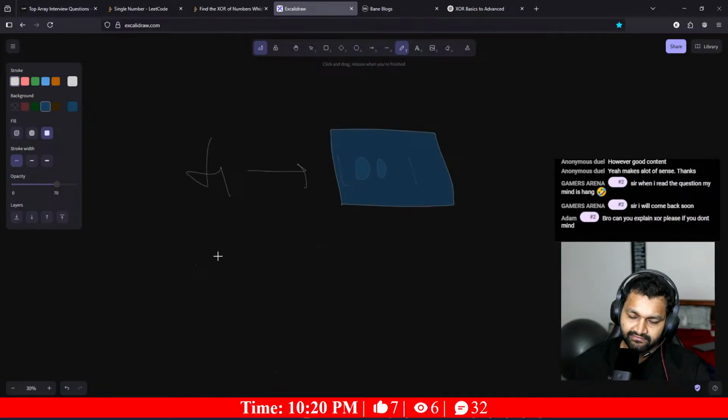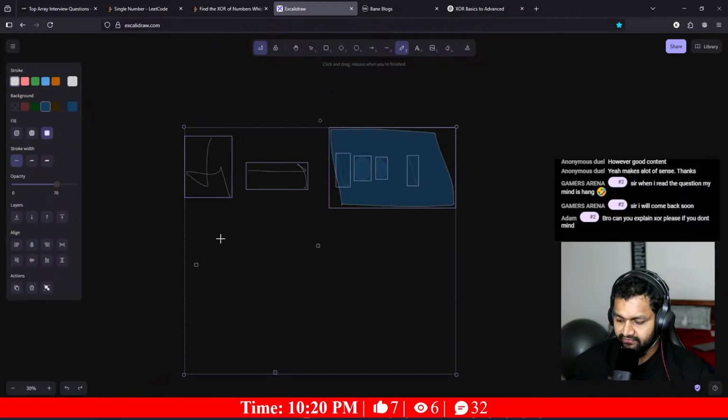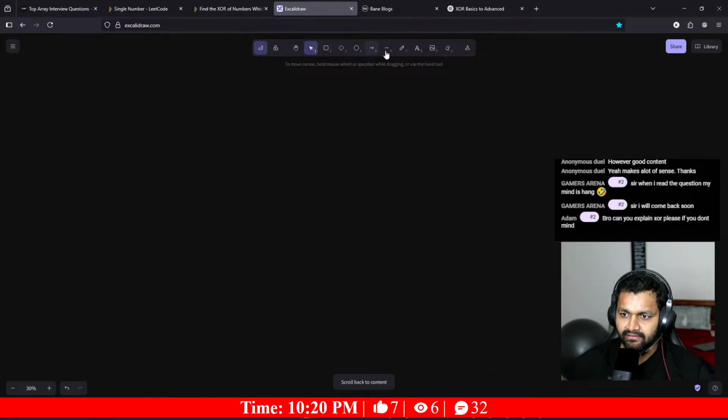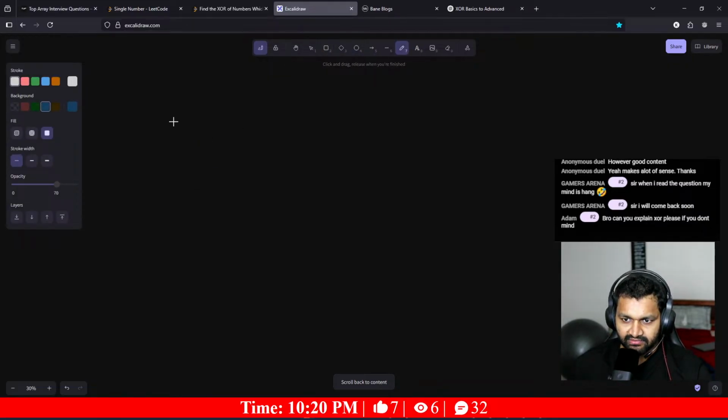Let's say this now. For a given problem, the main concept of how XOR works is, if you have different bits and you XOR between them, if you have the same values, the result will be 0. 0 and 0 is 0. These are the same, of course there will be 0. These are different, that will be 1. These are different, that will be 1.